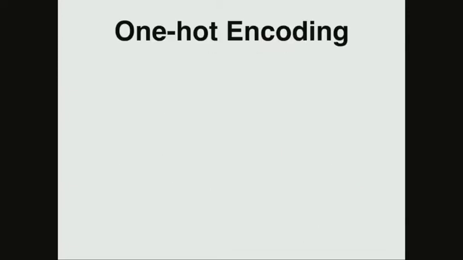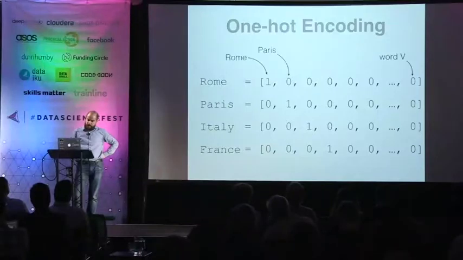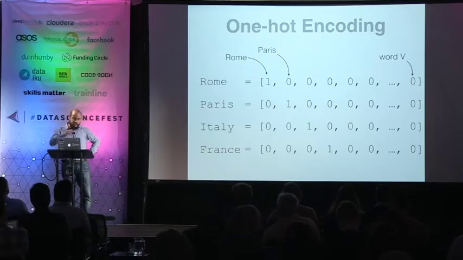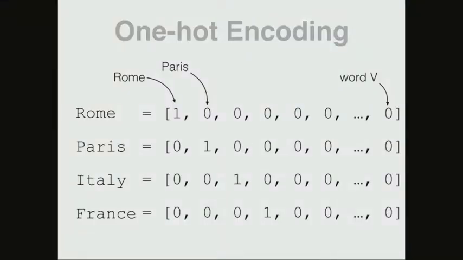And I want to start first with a couple of options to represent text before we build up towards word embeddings. So the first option is called one-hot encoding, and this is quite common in many machine learning tasks or applications. In one-hot encoding, you have vectors representing words, and they are called one-hot because only one bit is hot at a time. So there is a single one, and then everything else is 0. What we have here, you can see essentially one dimension per word. So each dimension is representing a single word in the vocabulary.